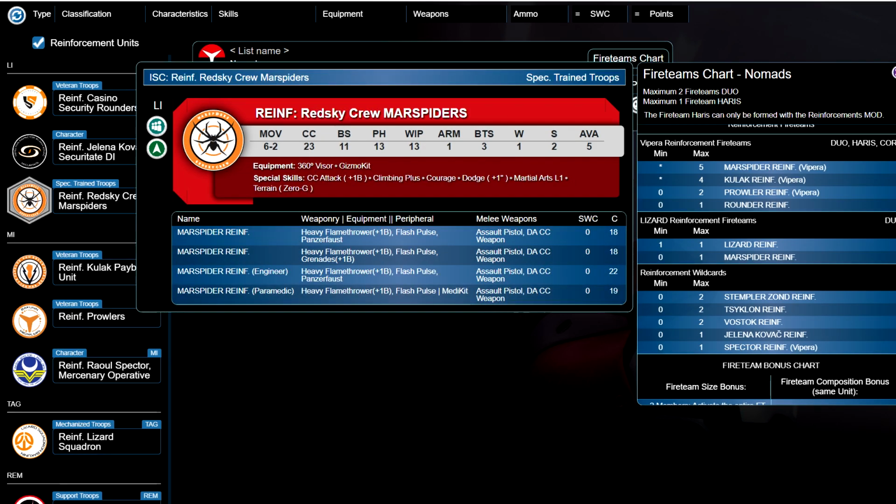Mars Spider's a banger unit, maybe one of the best reinforcement units, and I don't think I'm being too hyperbolic. Good CC, great templates, good defenses, specialist on some profiles, can repair wounds and structures if needed, Flash Pulse, large templates with +1 burst, CC +1 burst, Climbing Plus, and all that good stuff for less than 25 points, and availability 5. I really should just skip to the end where I say we're going to see them in reinforcements.